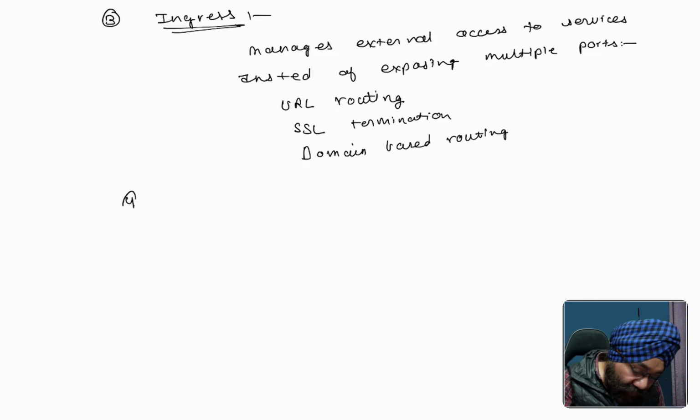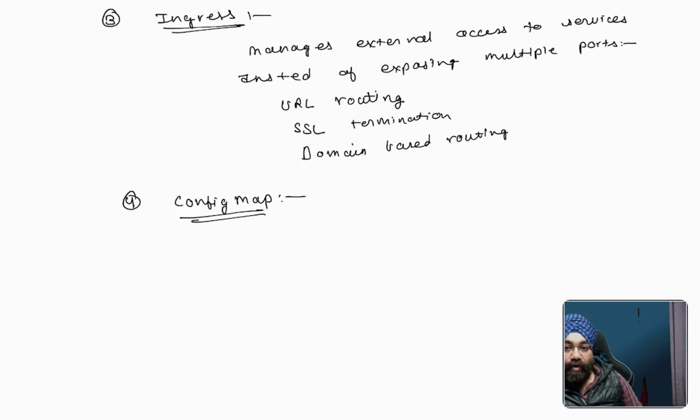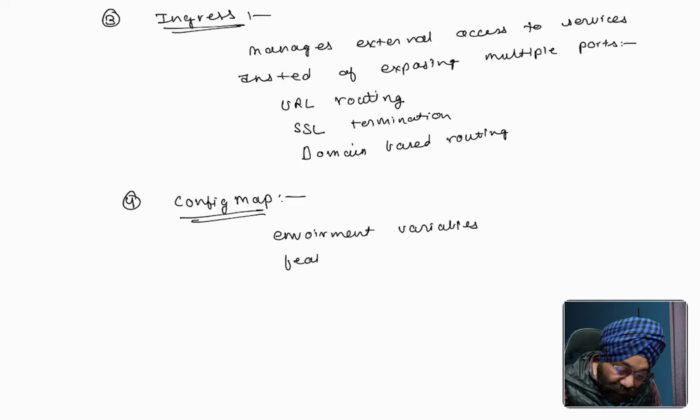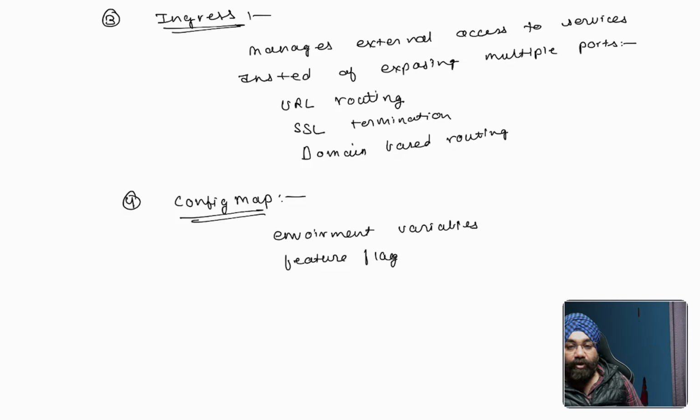Now there is another thing that you can configure, as the name clearly states, the ConfigMap, the map of your configurations. Here you can store environment values and some feature flags, which means you want to turn on some feature or turn off some feature. So you can simply update the config map. Kubernetes will check your desired state, compare it with the actual state, and if required, it will restart the pod so that it reads the correct value of the feature flag, or maybe without restart also, if it is possible, they will start to get the updated value for the feature flag.